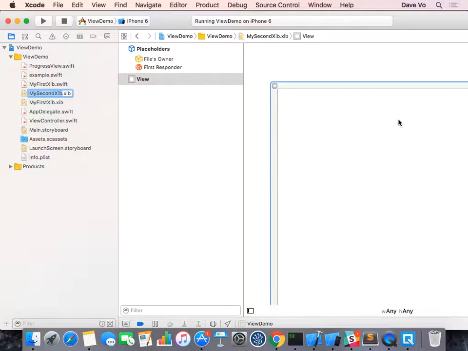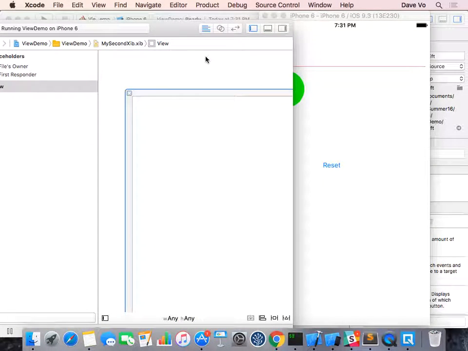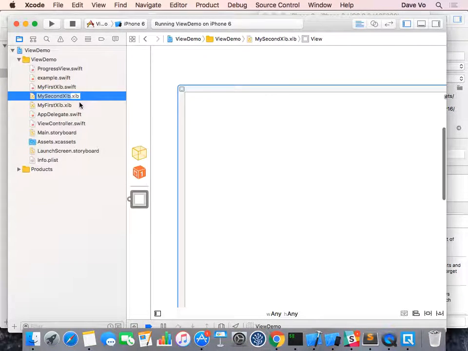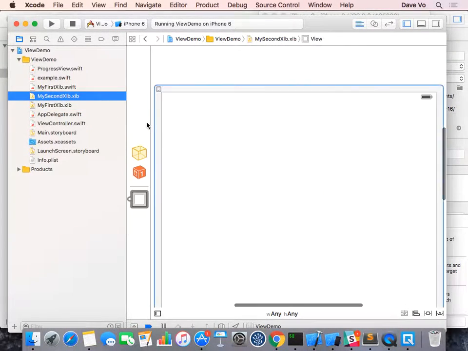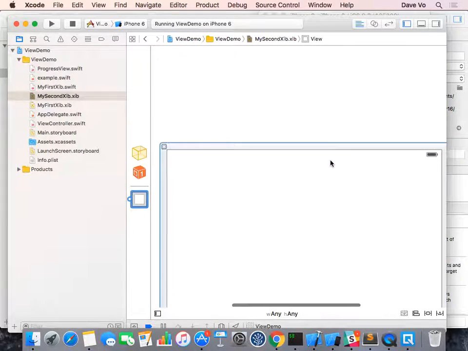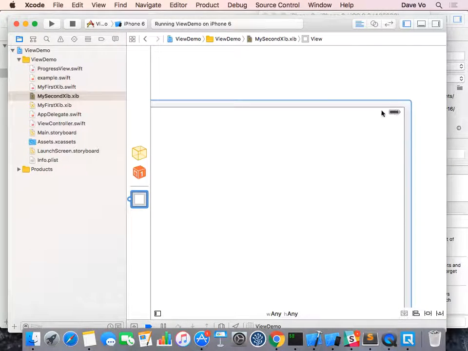So when you see we create a view, right? Let me hide this one first. I just create a view, so it has a view for me. When you see this one, it has a battery icon here, meaning it assumes this is a full view. The view will be full screen, but you can change the size of this one, but cannot change it now. How can we change this one?